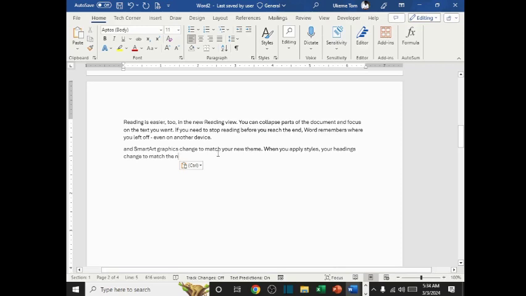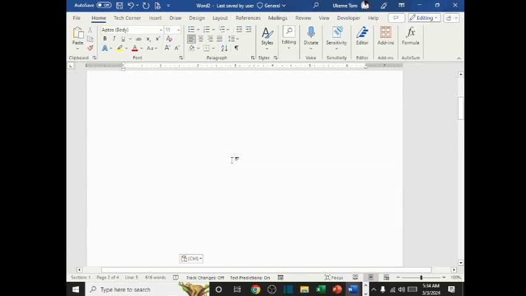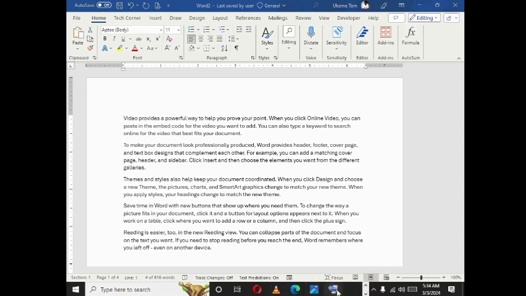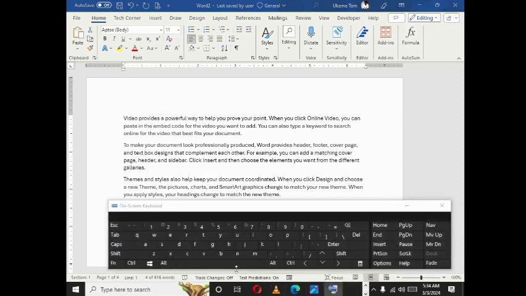So another shortcut key that should come in handy when you are typing is the shortcut key to increase or reduce font size. For example, if you want this font size to change to maybe 14, you highlight the font and then press the Shift key, the Control key, and the arrow keys. Okay, so let me bring out my keyboard again so that you see what I'm doing. Okay, so I'm pressing the Control key, the Shift key, and then these two arrow keys.